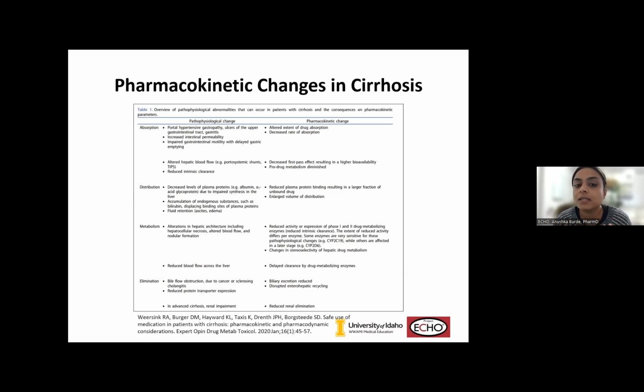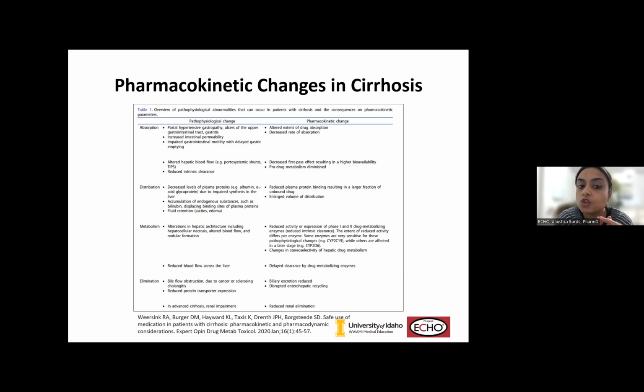It also results in altered hepatic blood flow, which basically decreases first pass effect, resulting in higher bioavailability of medications. There are also decreased levels of plasma proteins such as albumin, as I mentioned before. And so for medications which are highly plasma protein bound, the fraction of unbound drug is pretty high, again resulting in increased risk of side effects and adverse effects.